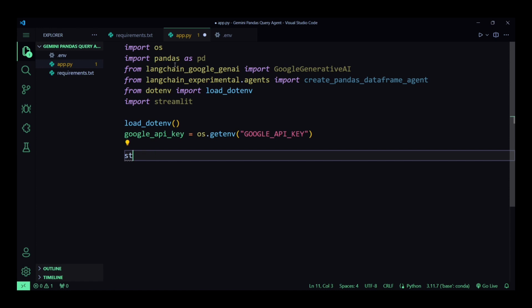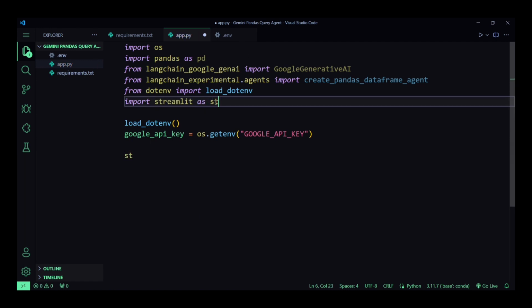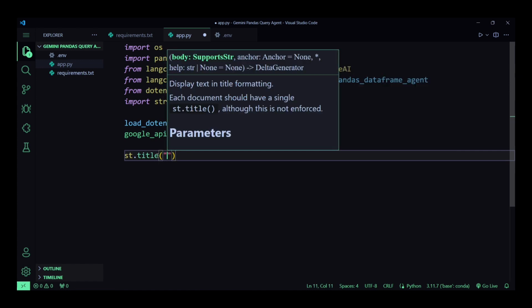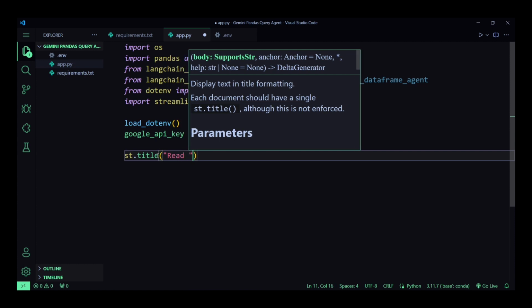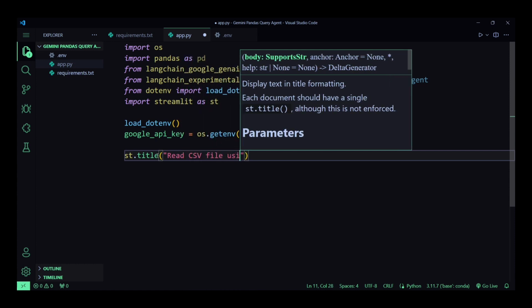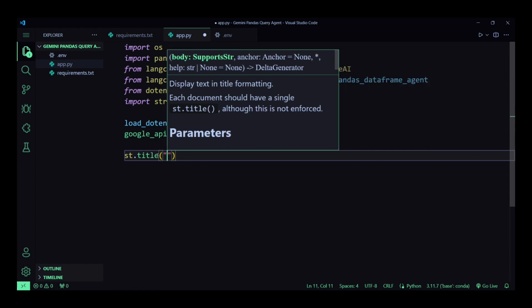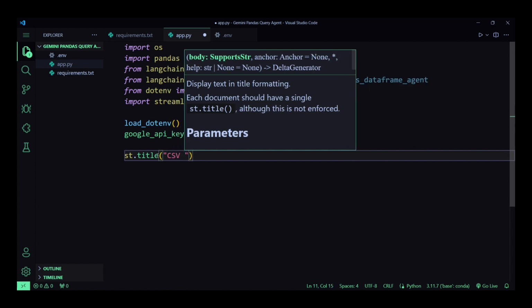Let's set our title. Put it as st.title. You can name it whatever you want. It's just a random name. Okay, let me just keep it simple. CSV reader.